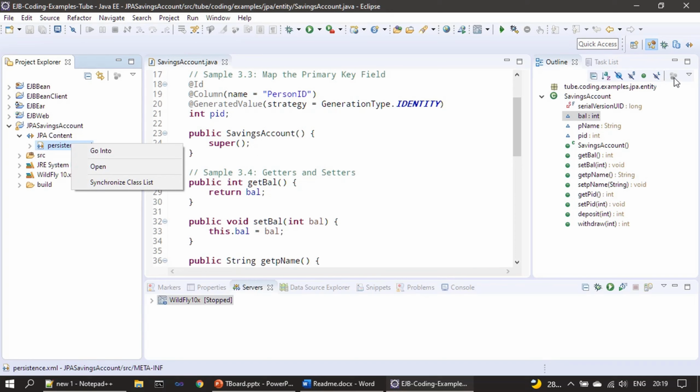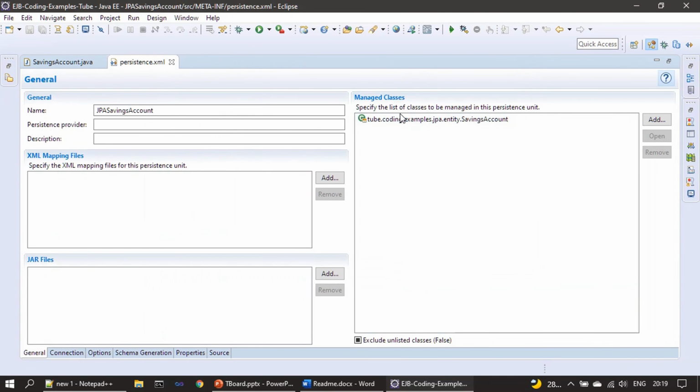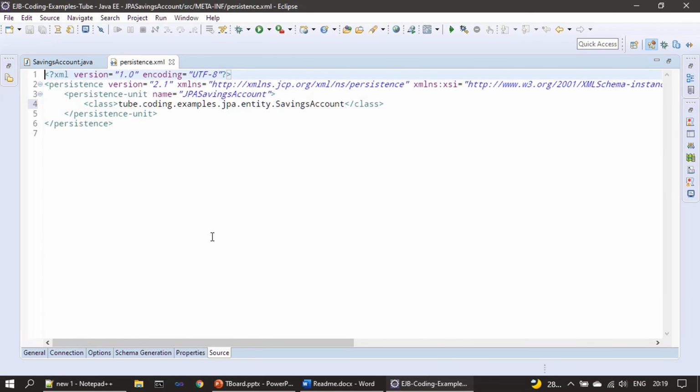So here this is our class, right, savings account, and once you choose this option, if you see manager class, JPA automatically added this entry using the option Synchronize class list. And when we go to the source, you can see it made an entry.